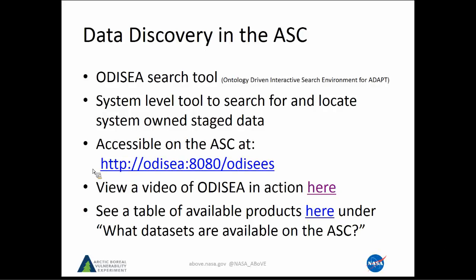And I've given you the web link here, HTTP, and then it's Odyssey, 8080. You'll want to sign into your Science Cloud account first, open up Firefox. You can do that from one of the login nodes, and then you need to type this in, and then you can pull it up. There's a video where you can see how to search in Odyssey, and I've got the link hot linked in here, so that'll be available after this call.